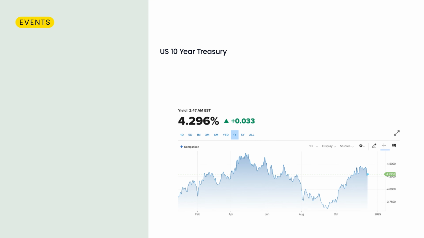The main narrative is the decline in the US Treasury bond yields, which puts pressure on the US dollar, supporting the instrument traded against it. Lower yields mean bonds offer less return, reducing their appeal, and therefore gold, which doesn't pay interest, starts to look relatively more attractive as a safe haven asset.